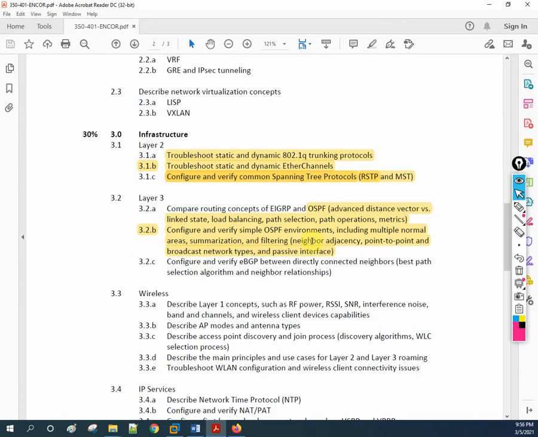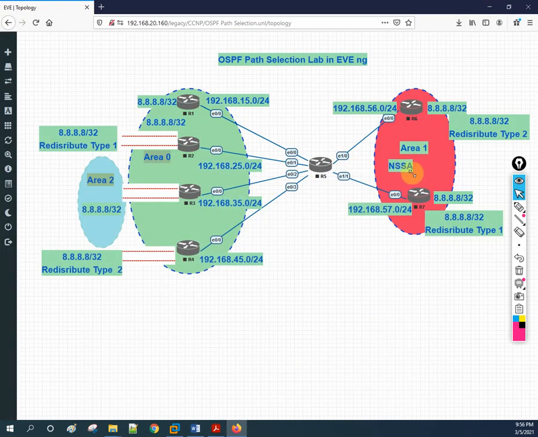If we try to cover that, it will become more lengthy, and many people are asking why we are doing it. It is not present in ENCOR, so that topic we will do in the NRC. But we are going to use some commands to configure this area as a not-so-stubby area, and I will tell you what it means, why we use it, and what the advantages are, at a high level, not in more detail.